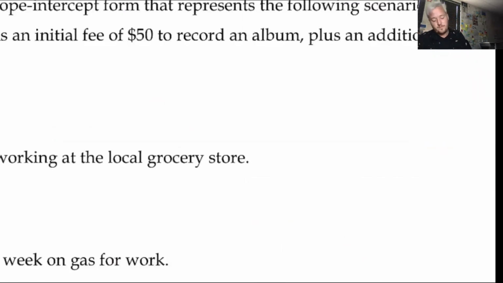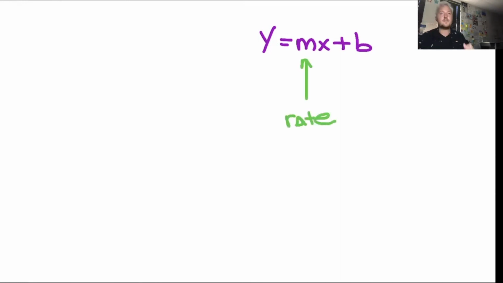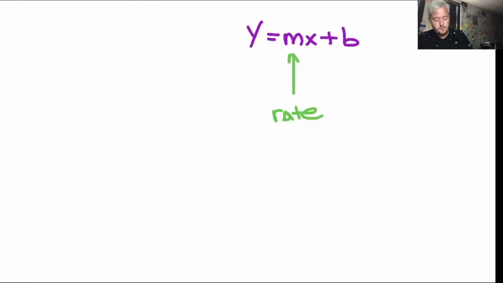So if you remember, I'm going to do this over to the side. y equals mx plus b. So your m value here, your slope, this is going to be any rate. So emphasis on when we said rate of change. This is what they would charge per day, per hour, per minute. Just any rate, per mile. That's a rate. Speed limits are a rate. English is very hard. So your b value, this is your initial.